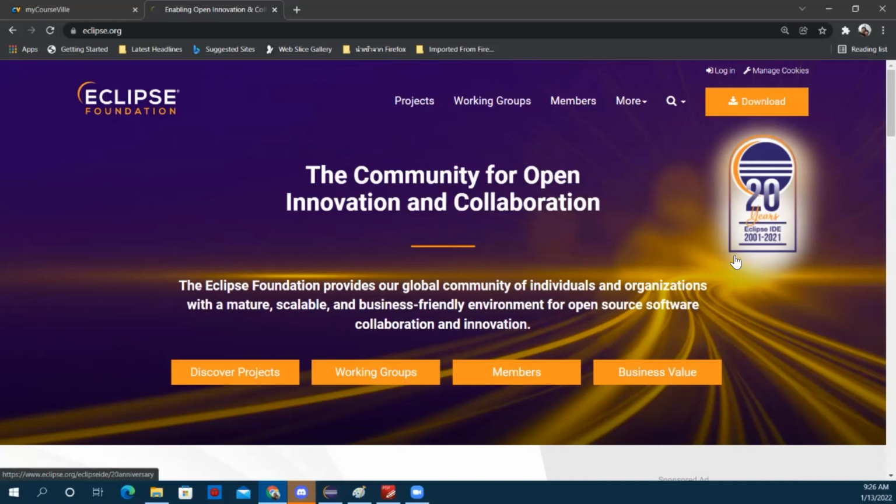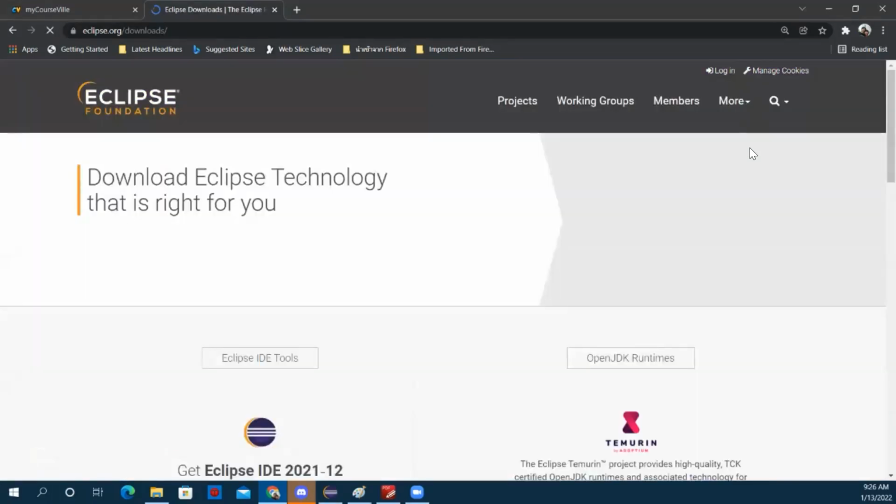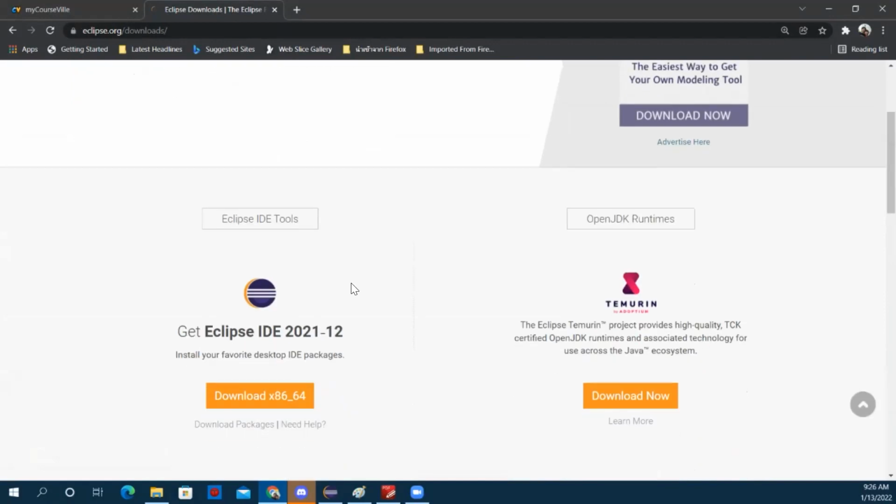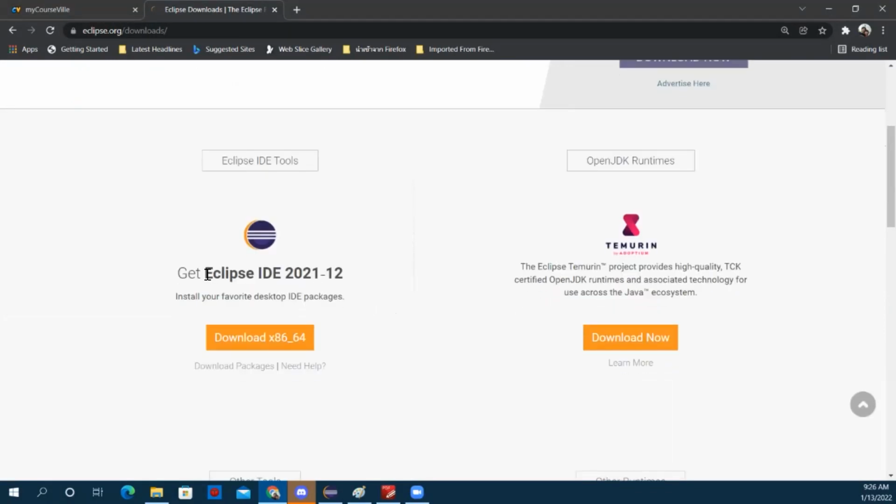Once you get to the Eclipse page, it will normally detect your hardware and prompt you to download the right version. I have a PC, so the version that I am going to download is the Windows version.